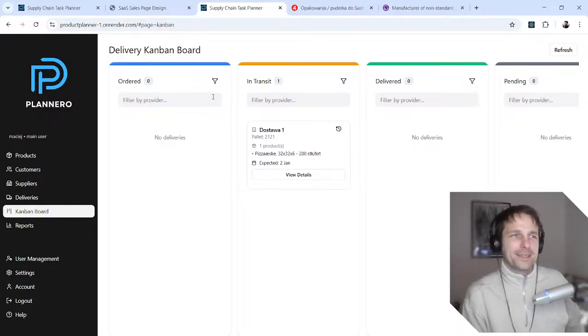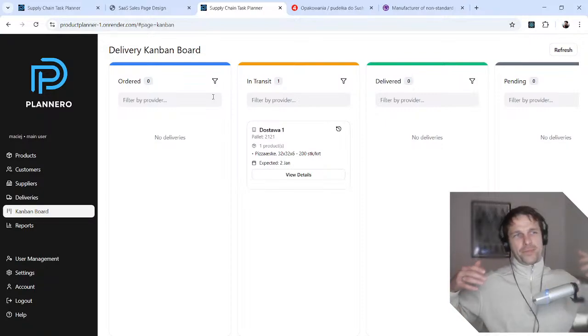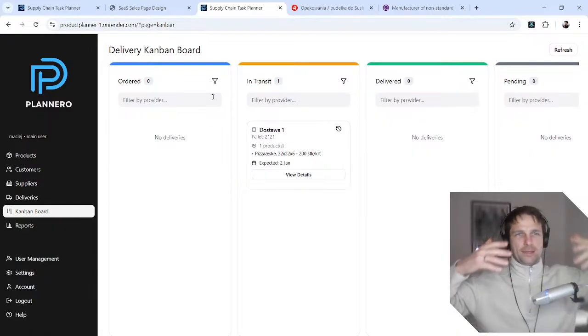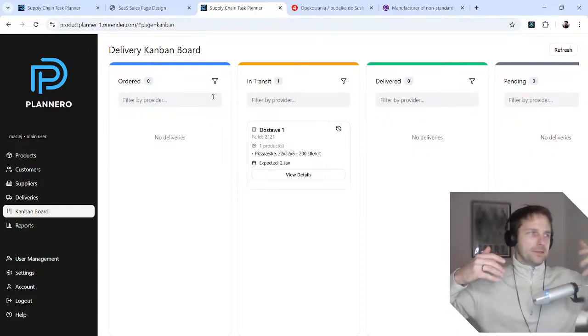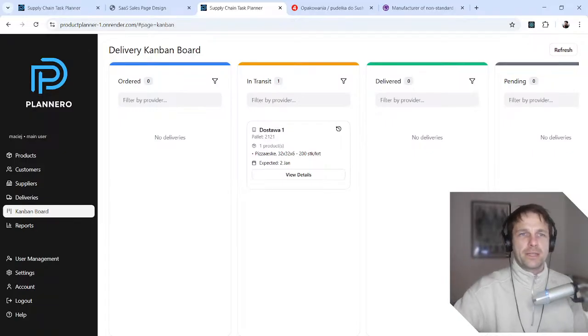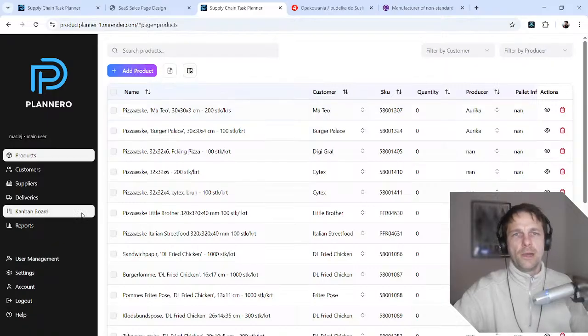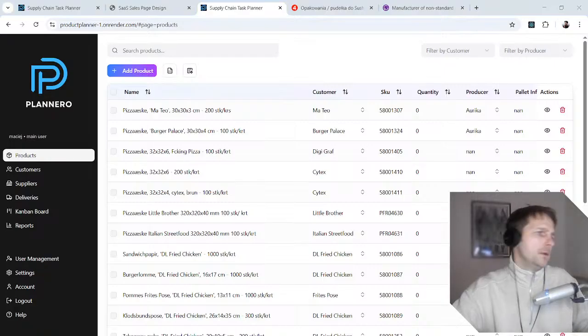So he asked me, can you write this kind of Excel thing where you would have deliveries and products, and those products would connect into deliveries. So deliveries from one place to the other place, that kind of thing. So I wrote this application where you can actually bring your Excel in. So he has his products. This is actually imported from Excel, and this app allows you to import them.